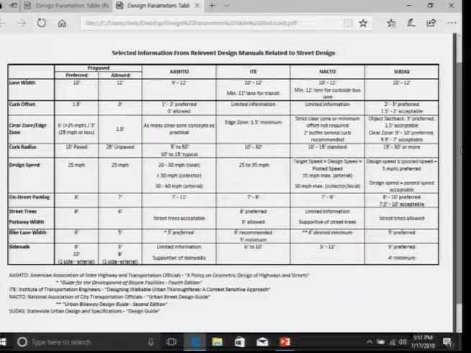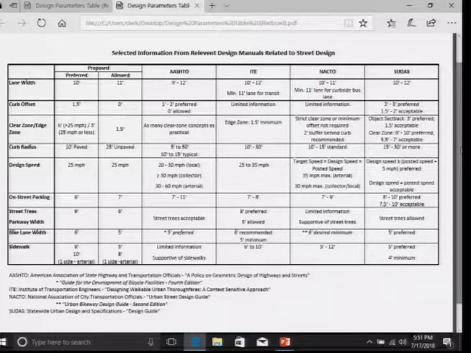And we're looking at a comparison of what I would say are the four main design manuals, or groups that influence design of roadways. That's AASHTO, which is the American Association of State Highway and Transportation Officials. They're the ones that have the green book, so that's historically what a lot of design has been based off of.